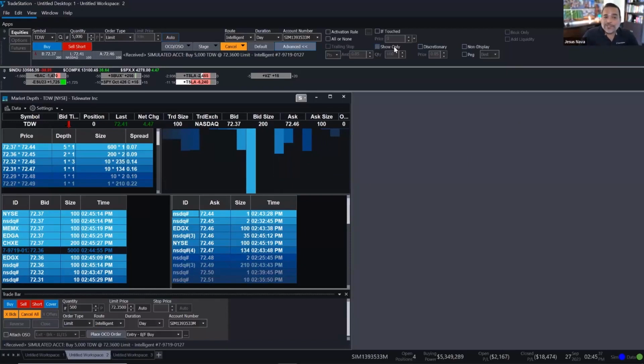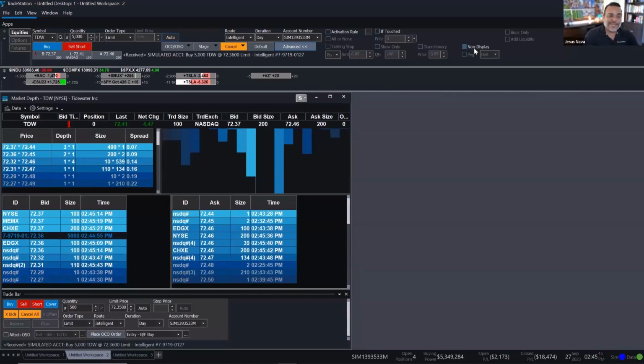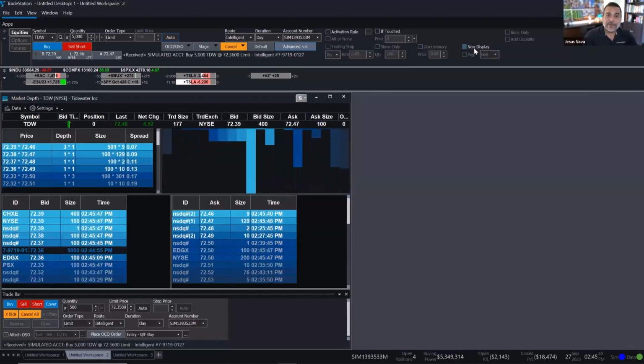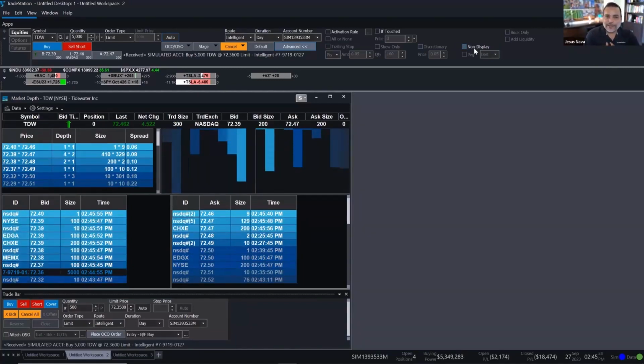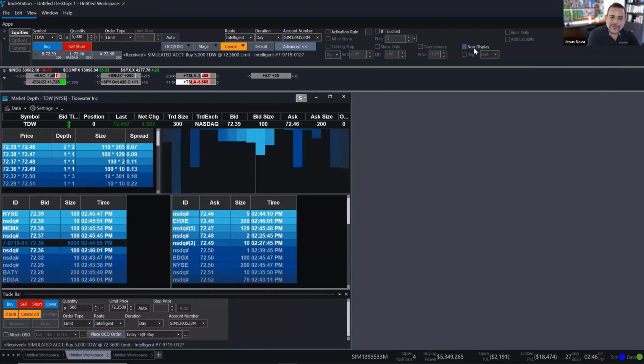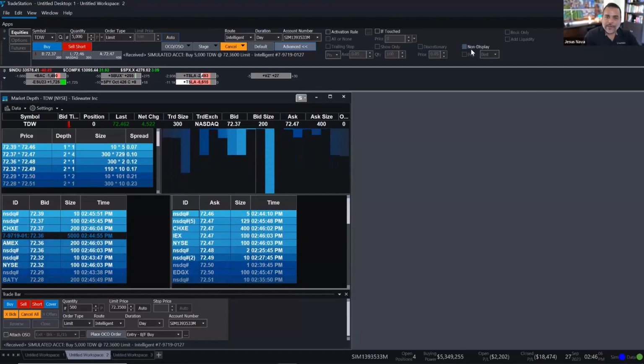If you don't want to show the order in market depth, just check this box that says non-display. A non-display is a type of order that's hidden from view. So the market maker receives that instruction: I want you to receive that order, I want you to fill me on the 5,000 shares, but I don't want you to make it public. Every trader has control over visibility of their orders, especially if you're specifying a price. And you can hide that order from view by just putting that check right here on non-display. Again, one feature that is made available by ECNs and market makers.